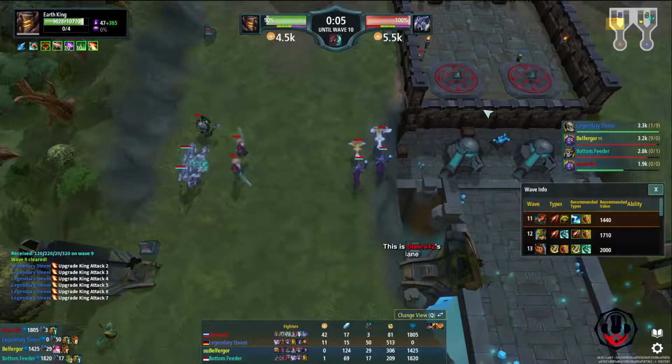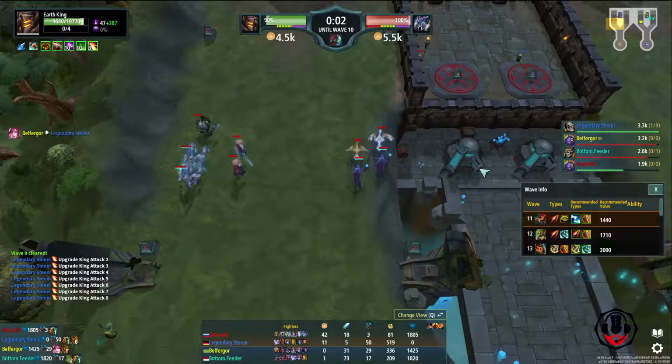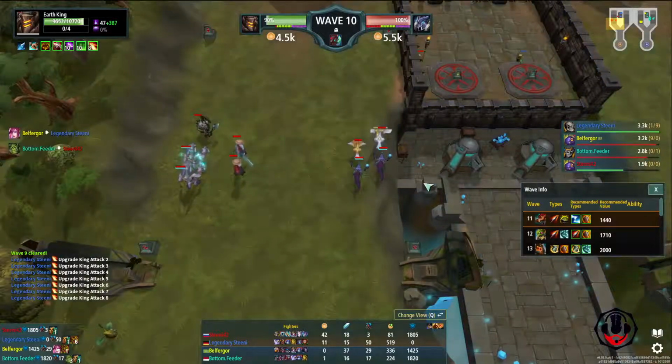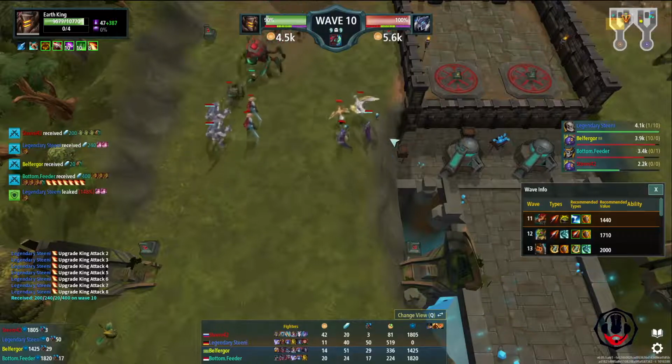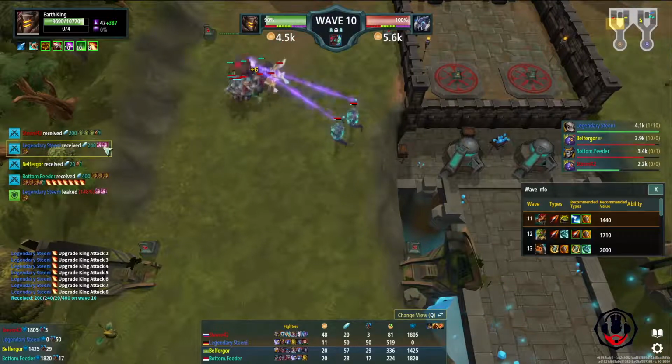So you're going to start to see him build fairly quickly. He'll be able to make up the army value as he is. And let's take a look. Legendary Steeni receiving the double cannoneer.